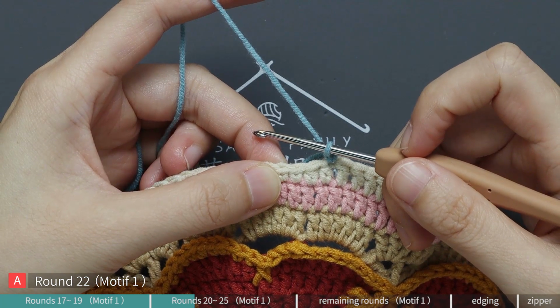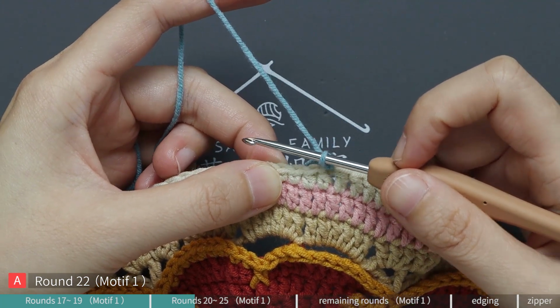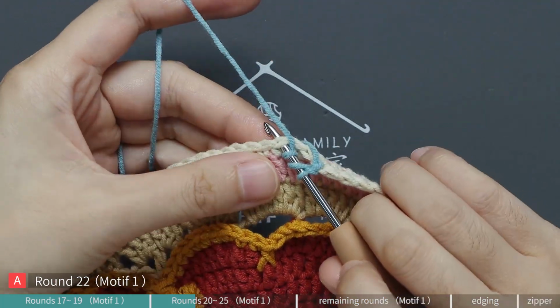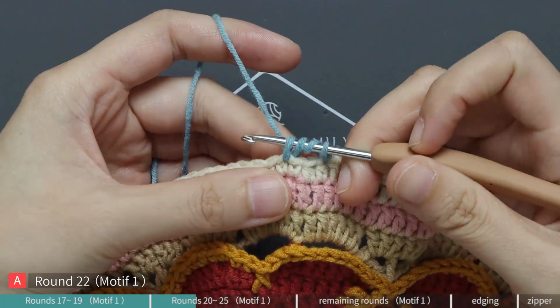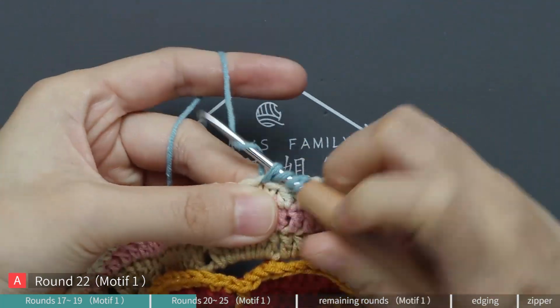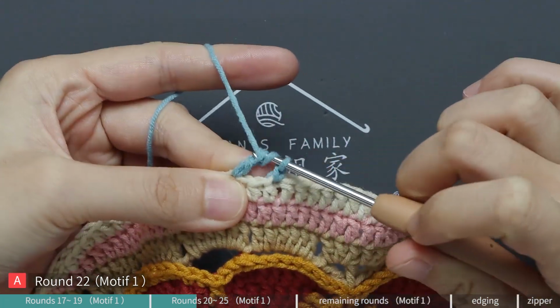First, make 2 incomplete treble crochets. Yarn over twice. Insert the hook. Yarn over and pull through. Then yarn over and draw through the first 2 loops. Repeat this step twice.